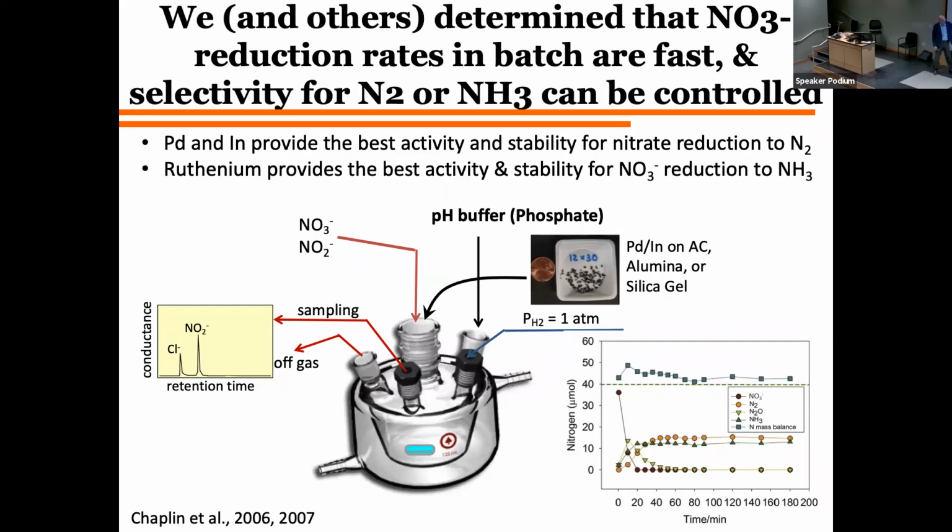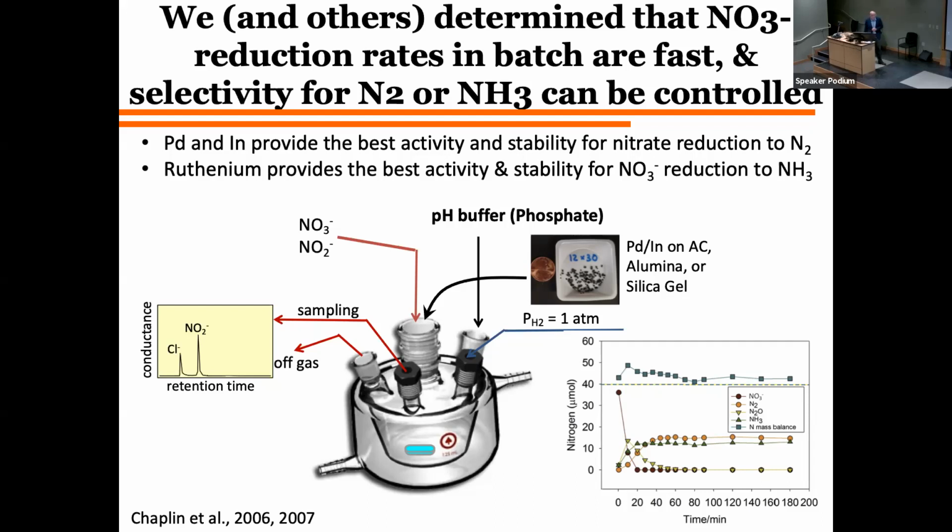But batch reactors can't be used in real water treatment systems for two reasons. One is it's really hard to mix things in a big giant tank and not have dead zones, so you have big mass transfer limitations just for mixing. The other reason is that the catalyst particles are banging against each other in a batch, and they tend to just turn into a powder after a while, and you lose them from the system. There's just too much catalyst attrition. And so that's moved people to look at fixed bed type reactors.